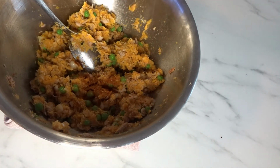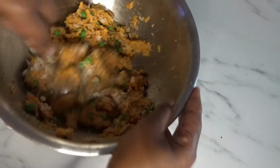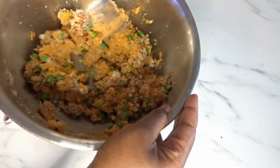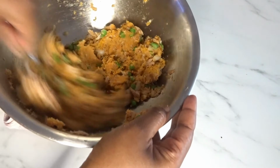I'm not gonna lie guys, the kids ended up having some the next day and they were able to handle it. They loved it actually. So that's something that's gonna be a favorite here. That's a good thing when you're cooking from scratch and you're meal planning. More breadcrumbs, too moist. When you're cooking from scratch, you end up being able to play around with the ingredients that you have and come up with some really cool ideas.